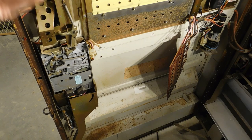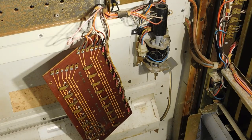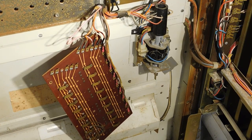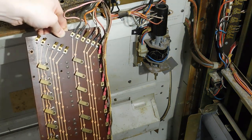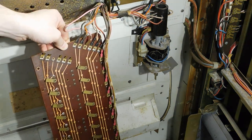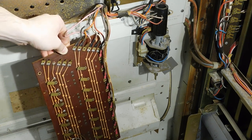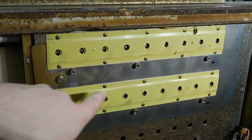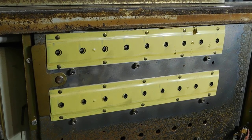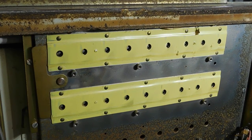Okay, so now, when I put in different coins, it activates the accumulator. And when I put in enough coins, I can make a selection on this board. And the machine runs its cycle. But these buttons are still really hard to push. So I'm going to lubricate them as well.